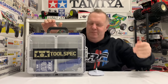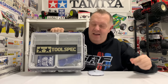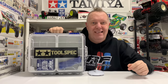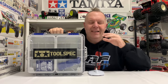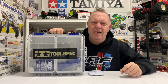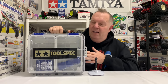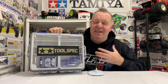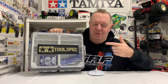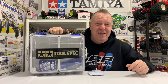And then he sent me this — and this is just the coolest thing ever. If you know his channel, you'll know why this is so cool, and in particular why there's a motor — there's a Tamiya Superstock BZ in there. It's not standard. The Mechanic After Hours just goes above and beyond, and just makes things look so much better. The equipment he's got is just incredible. He's bought this really cool bits box, and then he's created the Tamiya Tool Spec sticker for it. It just looks official Tamiya. With tool spec — like add spec or fine spec — it's just something that doesn't exist, so it's a complete one-off, which is absolutely awesome.